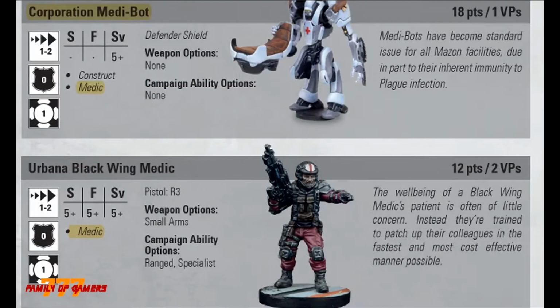All right, so now we have 2 new changes. We have a new model, the Corporation Medibot, and the Urbana Blackwing Medic. All right. The Medibot has Medic, and he also has a Defender Shield. So you're giving, I guess, Resilience 1 to everybody, and you have a Defender Shield. But the Urbana Blackwing Medic does not have a Defender Shield. The Corporation Medibot is basically a non-combatant. He doesn't do anything other than survive, and he's a buff to everybody else.